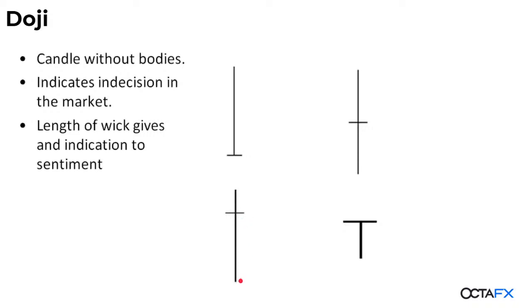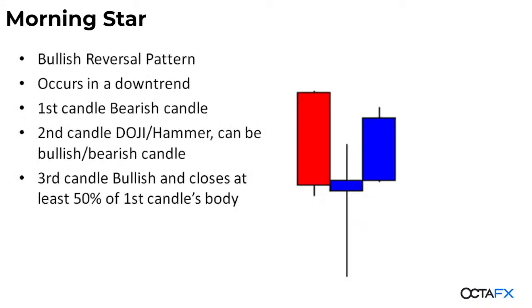So price might actually go down, and then buyers come in and push it up. So it has a bearish and bullish connotation to it as well. Even though it doesn't have a body, it gives you a sentiment indicator. It'll tell you which one is actually stronger, the sellers or the buyers, and which side you want to be on. Okay, which we're going to show again in the chart later on. All right.